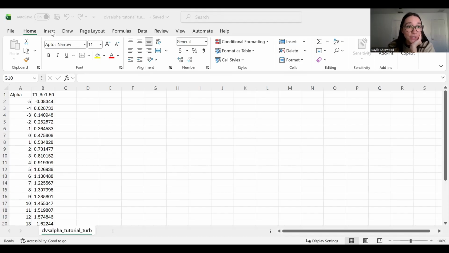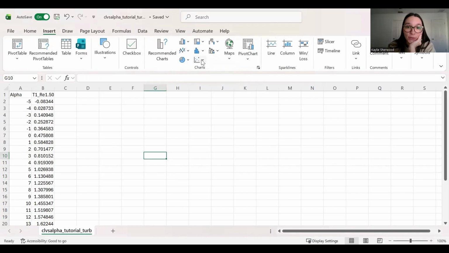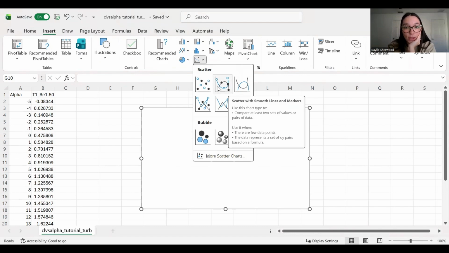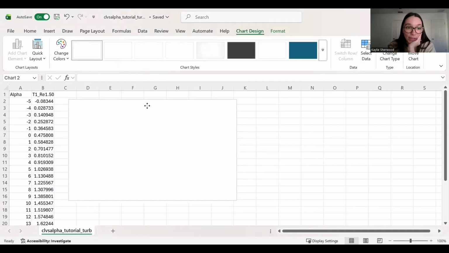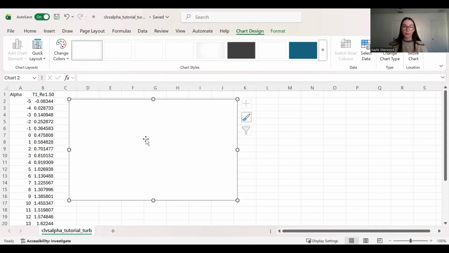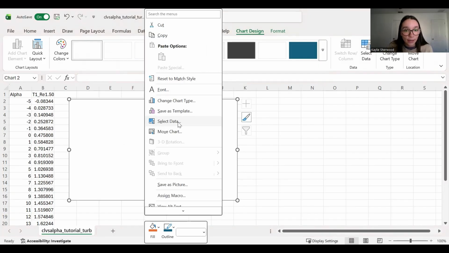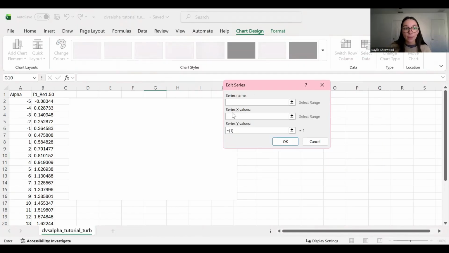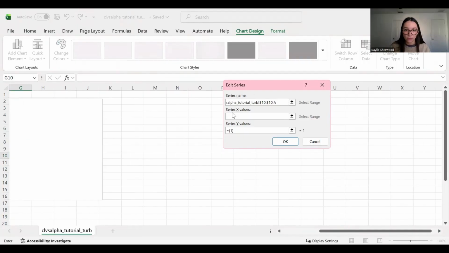So I'm just going to go to Insert. I'm going to go to Charts, the scatter chart, and I'm going to click the second one, which is in the middle. And that's just going to give me a blank graph because I need to define the information that's going to be displayed. So I'm going to right click, I'm going to go to Select Data, and then I'm going to Add Data. And because this is our CL versus alpha, I'm just going to specify CL versus alpha.